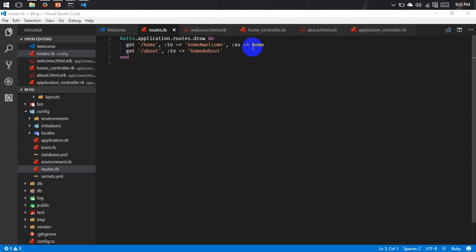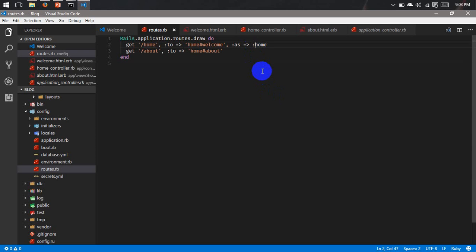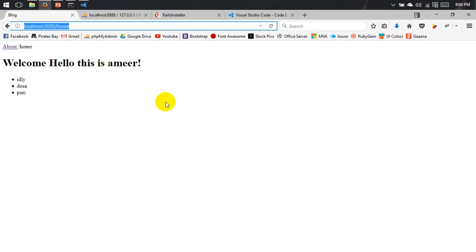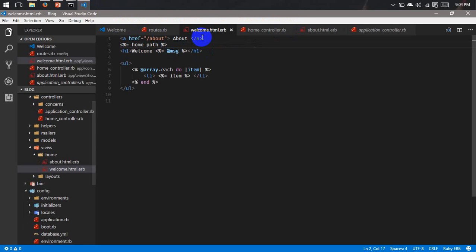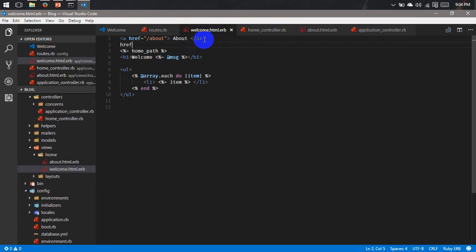Okay. The problem here is that you should give it as a symbol. A symbol is nothing but a string, but without any quotes. It should start with a colon. So here, as you can see, colon as here, you should also give it as colon home. So if I go back and reload, here you can see slash home.